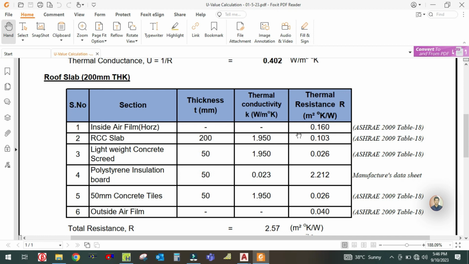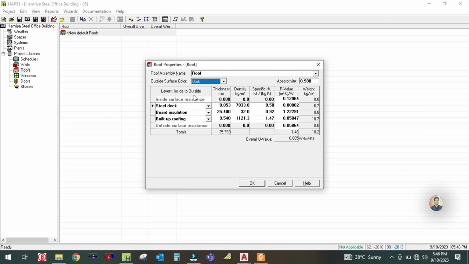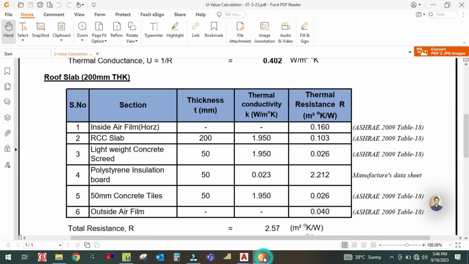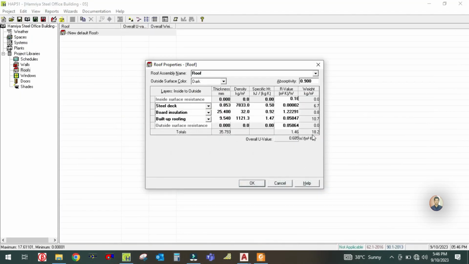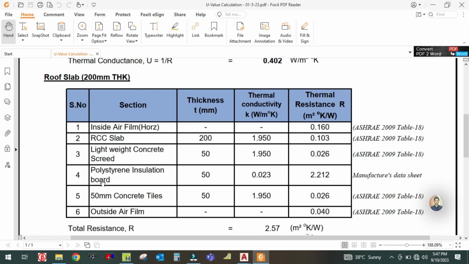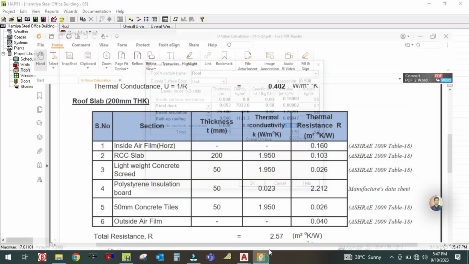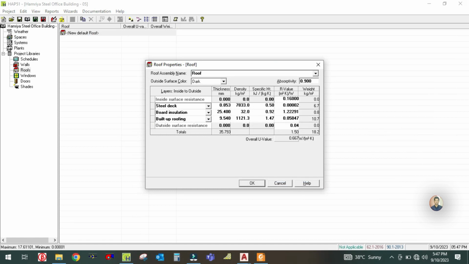Inside surface resistance is 0.16 and outside is 0.04. So inside is 0.16, and outside is 0.04.